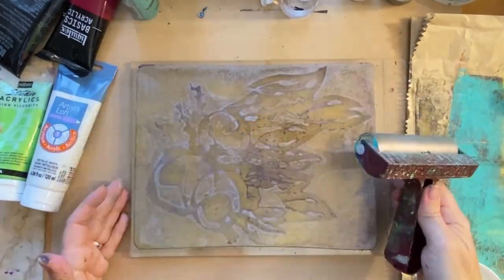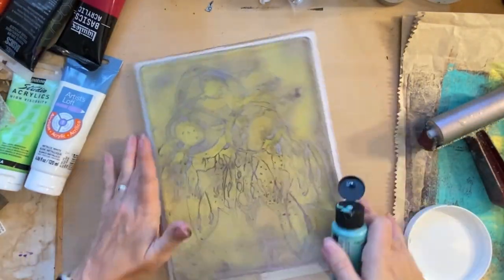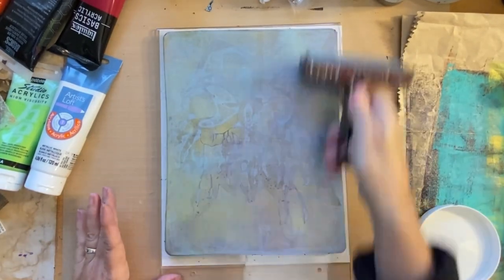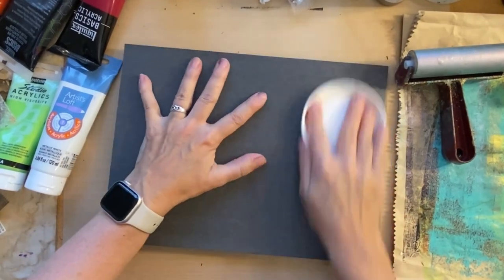So here I didn't quite put enough paint on, so in this case it's best just to let it dry, and this is a nice translucent paint anyhow, so I let it dry fully and then I'm putting on a second coat. And I'm going to pick it up on some black paper to really get the shine from this paint.